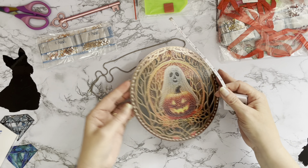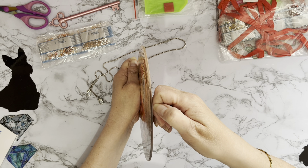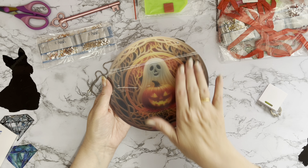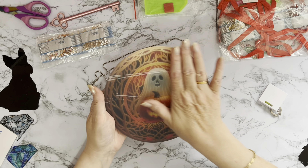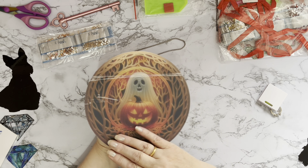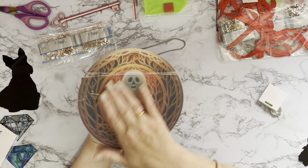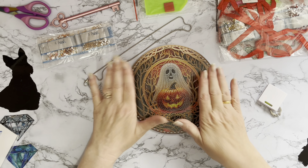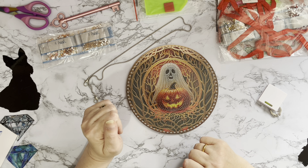This one is currently $6.99 on the website. Let me measure it — it's 19 centimeters, seven and a half inches. It is acrylic — I thought when I first picked it up it was wood, but no, it's a nice thick acrylic. And you've got the same design on the back, so if you hang it in a window the person on the other side still gets the design. They put a cover sheet on the back to stop scratches and fluff sticking — you just take that off when you've finished.